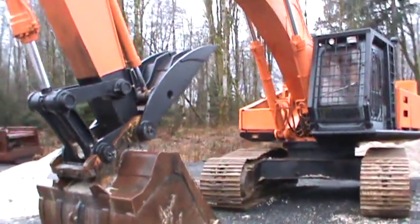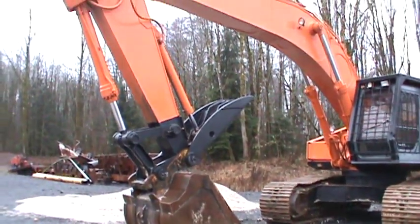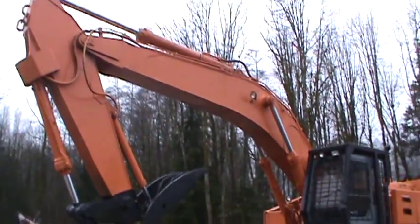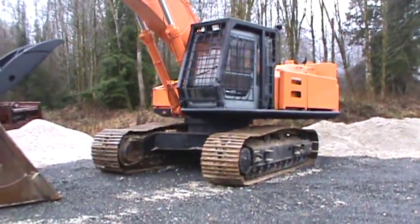Nice and straight, nice and clean. Fresh paint. Little back spar chain there for a block. It's obviously been in the woods. Built the road and stuck around to help the yarder.